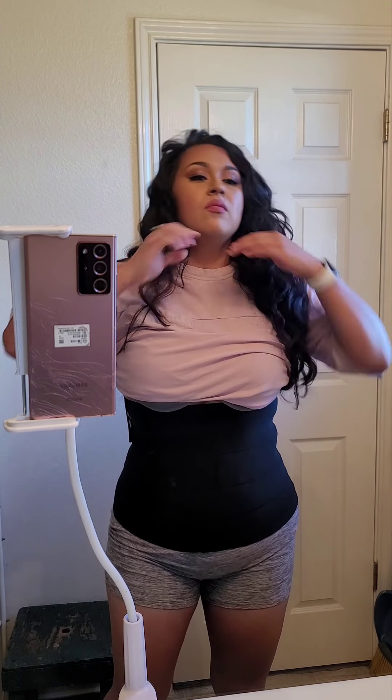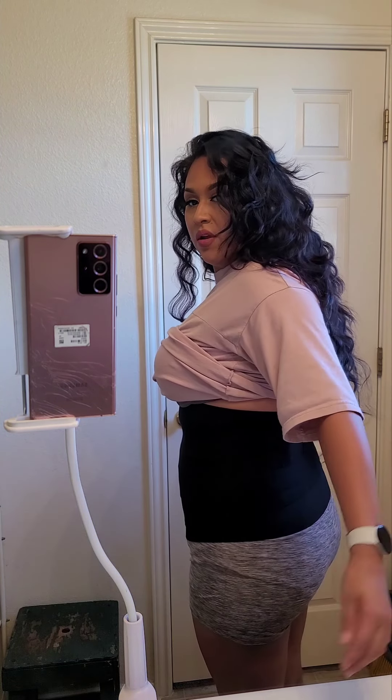When I wear the other wrap and this, I'm able to leave the house with the black band and it works just fine. As you get to the end it does give you a great shape. You can see here it starts to roll, but I smooth it out — it does depend on how you layer it for sure.